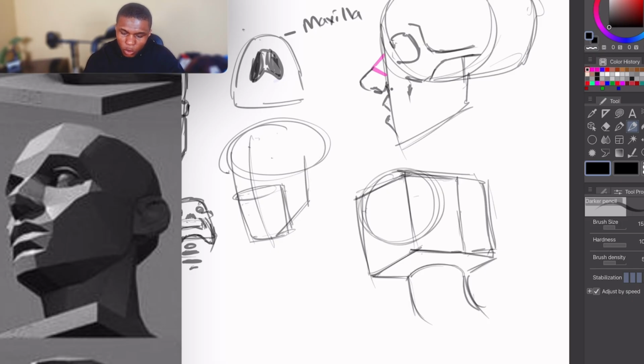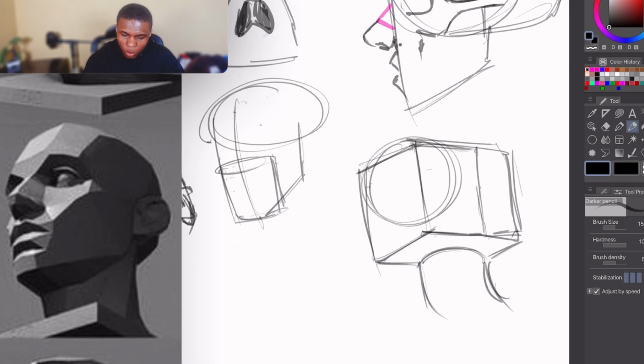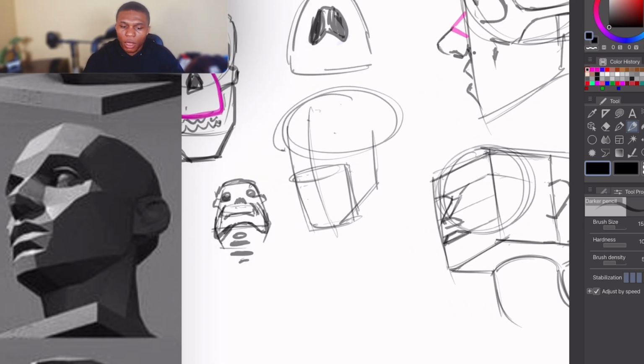I know how to draw things from front, side, three-quarter angle, but when it comes to angles like this one, it gives me a little bit of a headache, and I have to lock in a bit more so that the drawing won't look like crap. Essentially, that is what I'm trying to say. So don't just draw things. The essence of study is to push yourself out of your comfort zone so that you can get better.